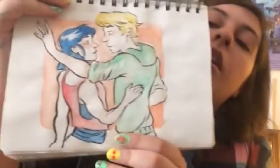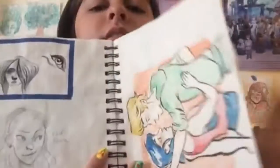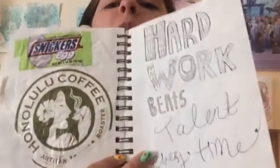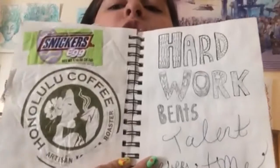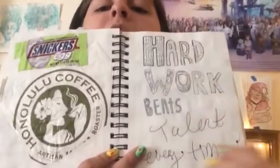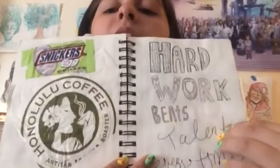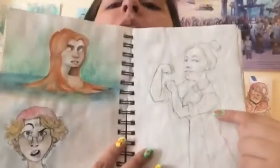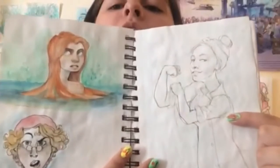This is Marinette and Adrian. Yeah, I was kind of in an artist block, so I wasn't really drawing as much as just kind of writing out fancy words and taping in candy. And this is when I was watching Cutthroat Kitchen. What a great show.